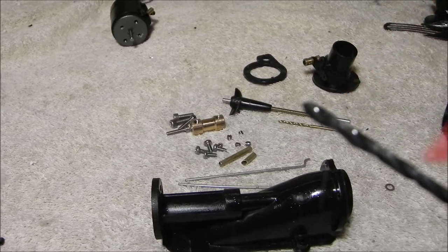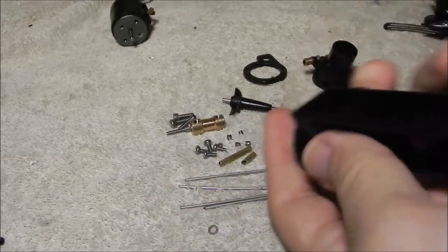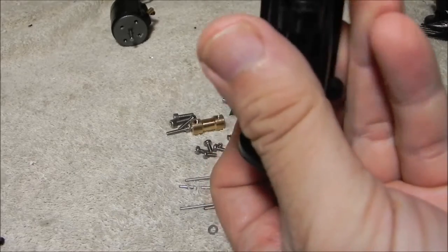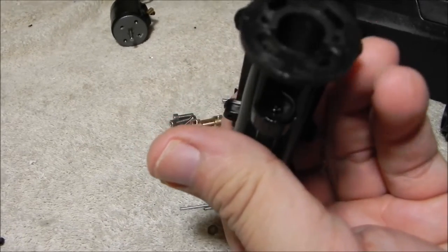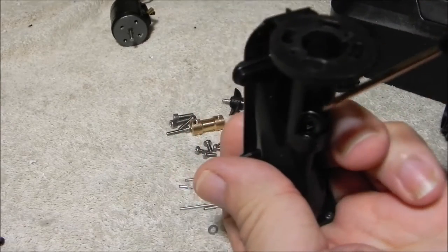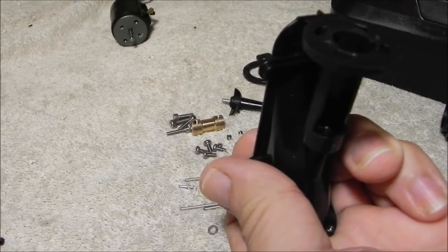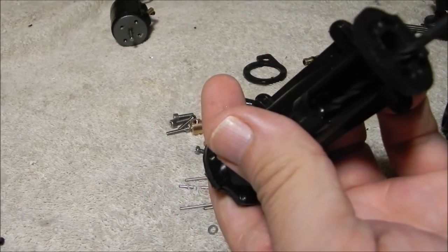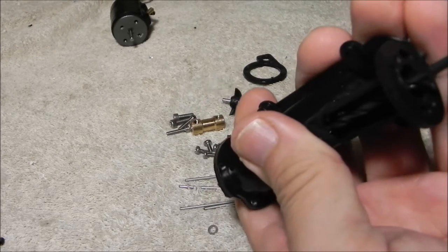We'll place a little bit of WD-40 right here on the bit. Now what we want to do is take this — you'll notice there's a grease seal in here, so we want to remove that grease seal. Probably the easiest way is just to take your tool, stick it in here, and pop your grease seal out. Get it out of your way, then place your bit into the hole.